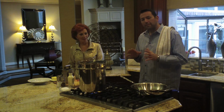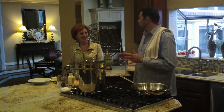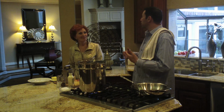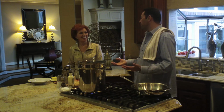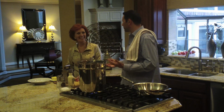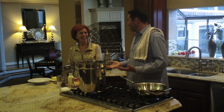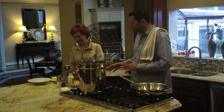Now, what makes tonight's recipe a little more special is I went out of my way to get all the ingredients. Because as you know, you can go to a grocery store and buy Parmesan cheese in the green can. That's not Parmesan cheese. I got real Parmigiano Reggiano cheese from Italy. It smells wonderful. I know, and we've been snacking on it while we've been waiting for the water to boil. It's incredible. I'm surprised there's enough left for the recipe. And Rhonda's going to grate that for me.